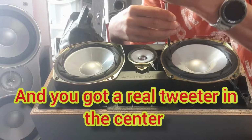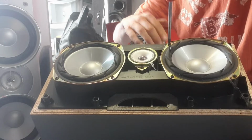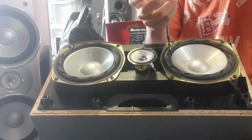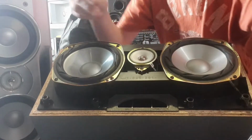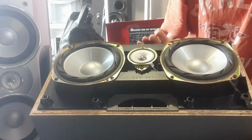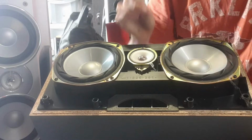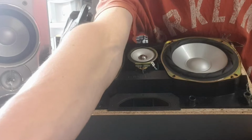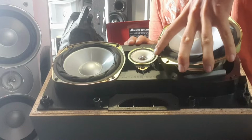Let's start off by taking out the woofers here, because the woofers seem to be the most interesting part. I really like them actually, they're pretty cool. Put the screws into this little cabinet here. I'll be back as soon as I've taken the woofers out. Okay, taking the woofer out now.